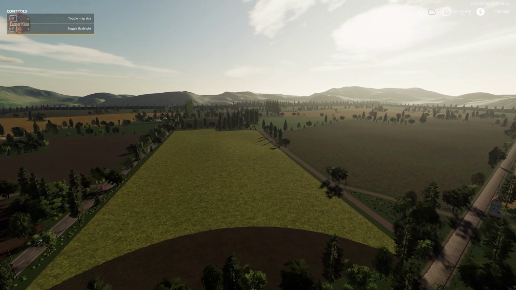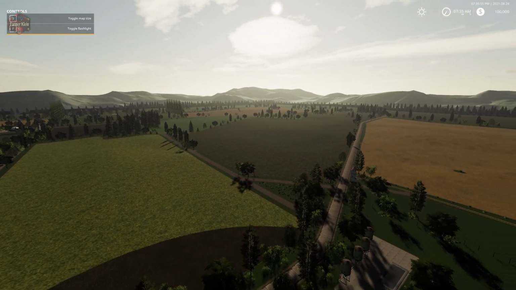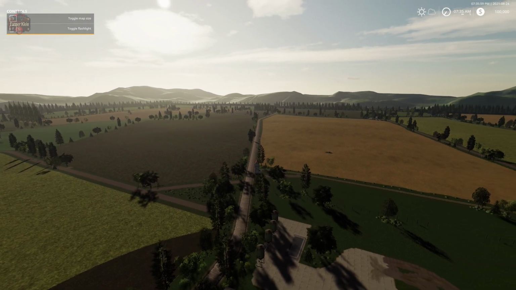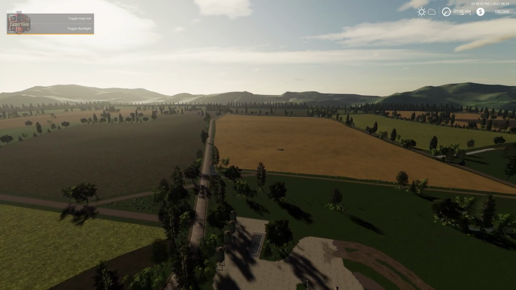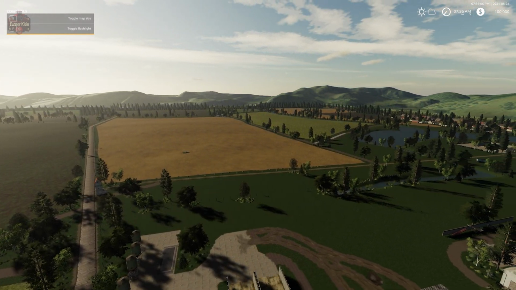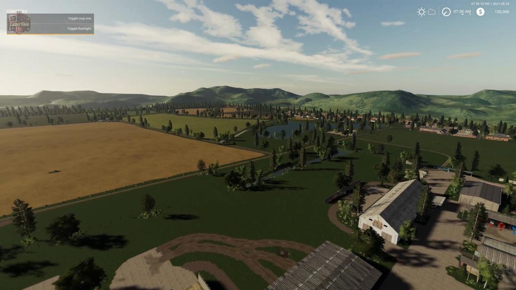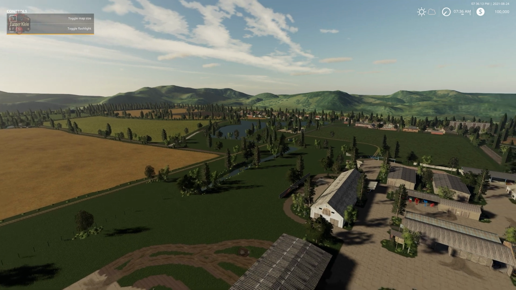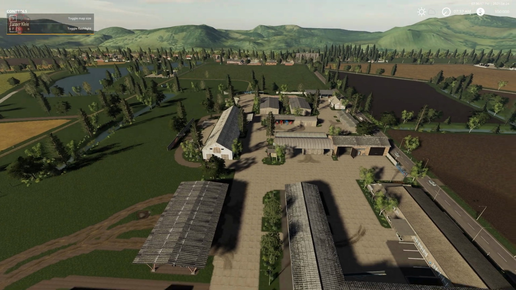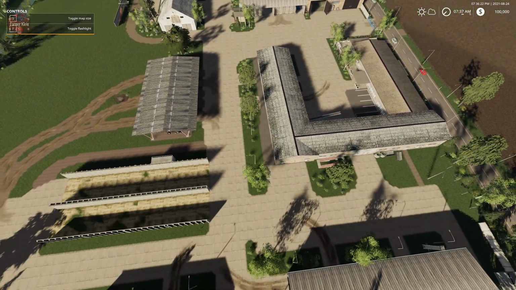Overall, the map is fairly flat, as you can see, with some subtle rolling of the fields. We do have what looks like a water area down there in that field. I do want to see if that one happens to have collisions or anything. And you can really get a sense for how big this main farm complex is by looking below.